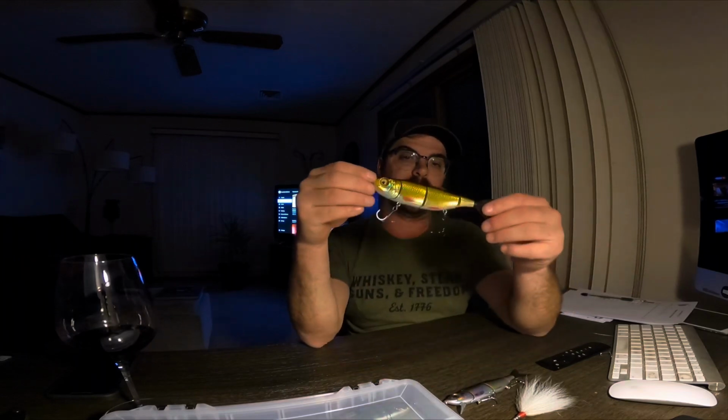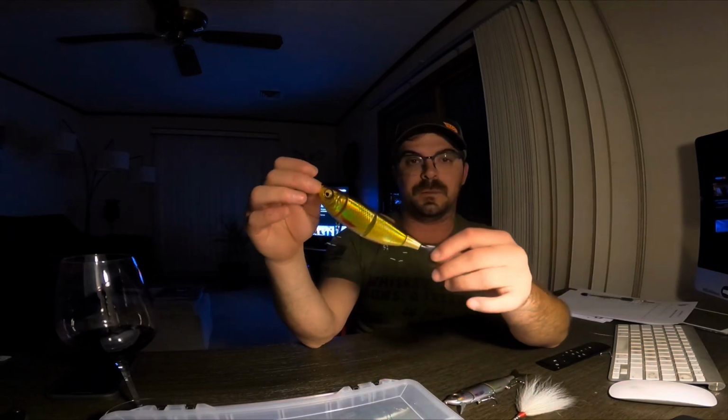So first thing I did was I had to ask myself, how heavy of lures am I going to be throwing? What lures am I going to be throwing? And I came up with two ideas that I really wanted to go with. First lure I wanted to go with was something like this.